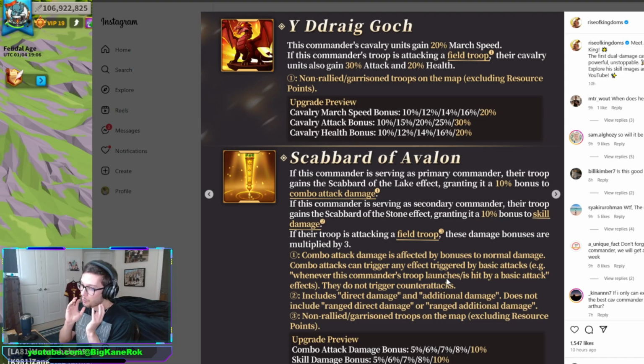Now, I want to be wary of this. It does say attacking a field troop. Does that mean that you have to be the one initiating? Because if you're running away, you're technically not attacking. Do you lose the health if you're running? I don't know, a little strange. I feel like if you're just in combat with a field troop, you're going to get these stats. That's how I imagine it'll work. So either way, a lot of stats on the skill, a decent skill.